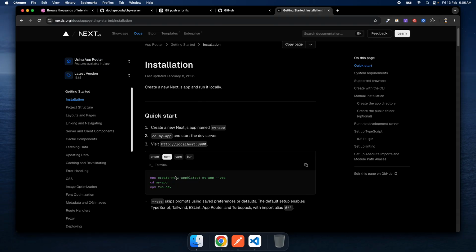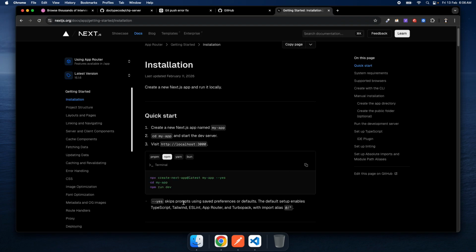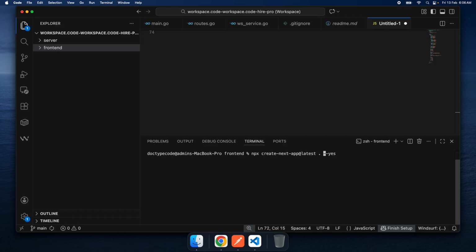It's fine. So npx create next app. Okay, this is the command basically. So I'll just copy it. So I have to give the folder name. I think if I remember in React also I can do this, that if I go to, let's say, the folder where my code is, and just say dot. What this yes does is skips prompts using saved. Okay, I'd want to see what all options are available.